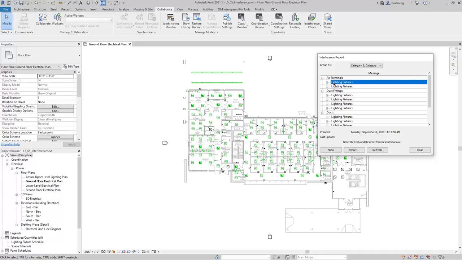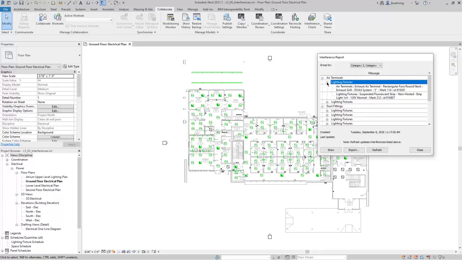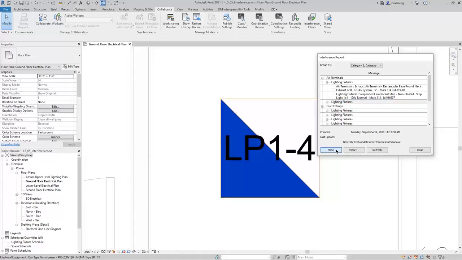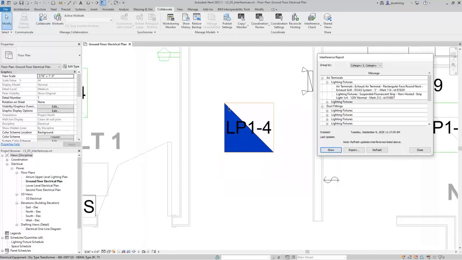Now, when you select a clash grouping, first off, it'll highlight in the model if it's visible in that view, or you can expand that listing and then see the specific elements. And you can see the category of element, the type, the mark, and also the element ID. And once again, if it is visible in the model, then it will highlight. For example, this one is highlighted here. If it's not visible, you can click Show, and then Revit will either zoom into it in the current view or open a view if it's not currently visible.